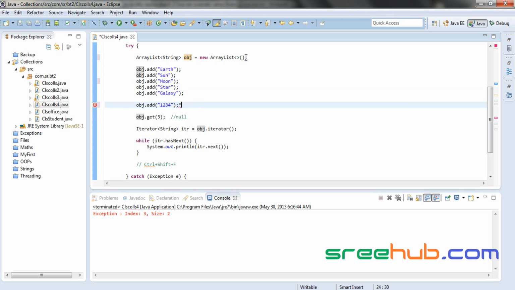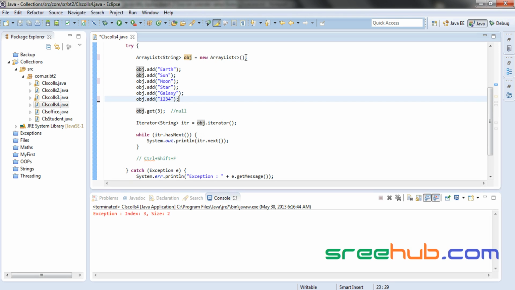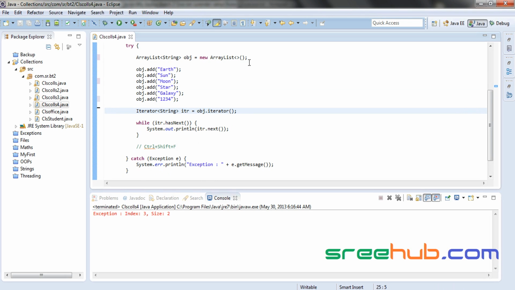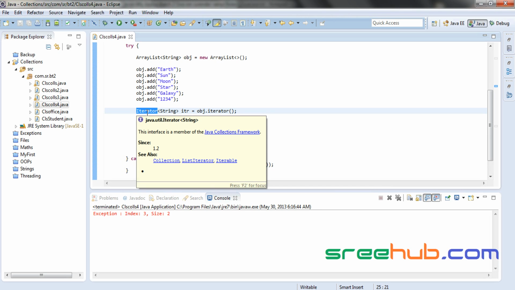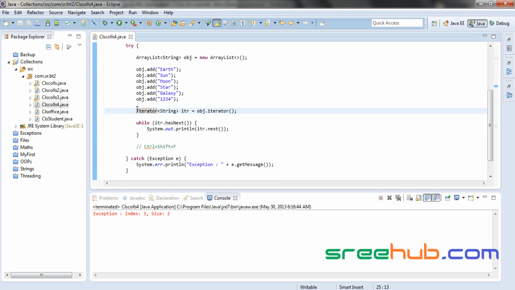So yesterday we have seen something called iterator, which is the same one we have just copied here. Now this has only the feature to move forward, or I can say we can trace through an iterator only in one direction.